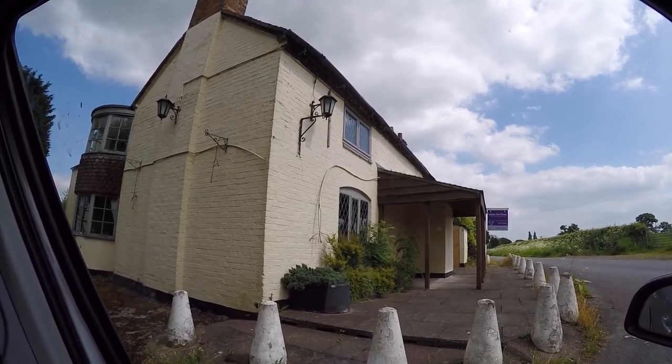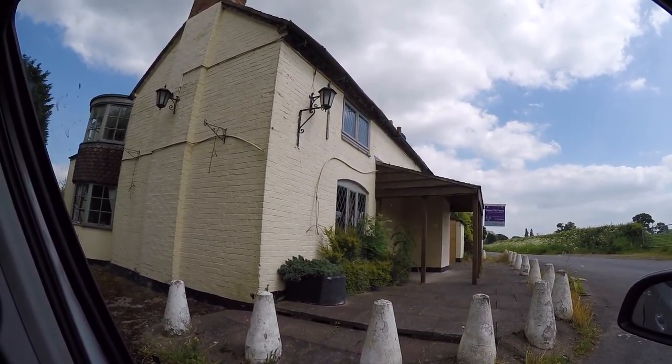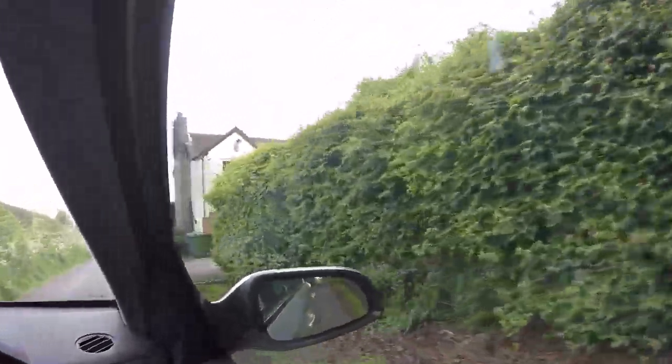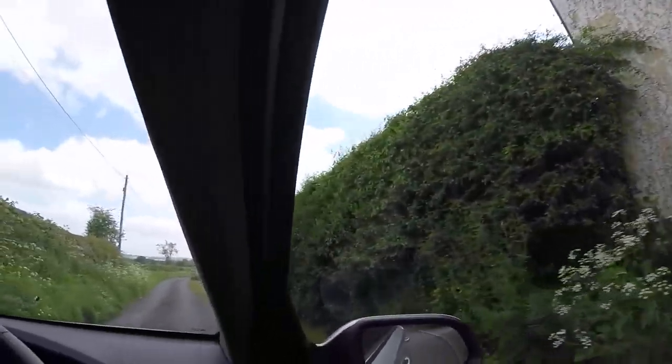Here we are driving past the Hand and Cleaver pub. This is where Ozzy Osbourne from Black Sabbath used to do his drinking back in the 1970s. This is Bull Rush Cottage. This is where Ozzy Osbourne used to live in the 1970s.